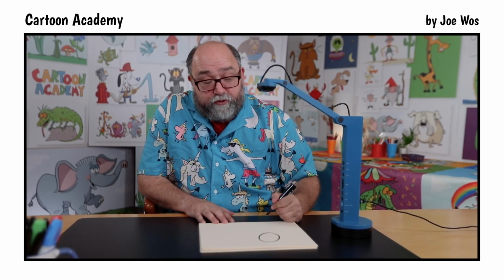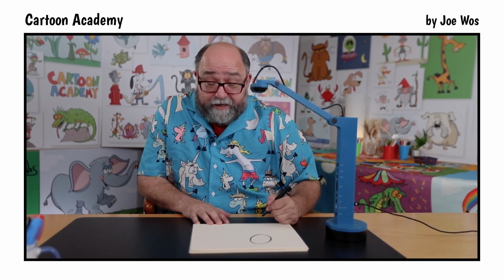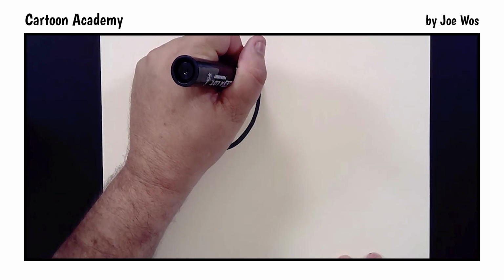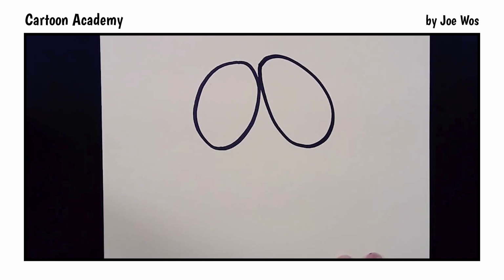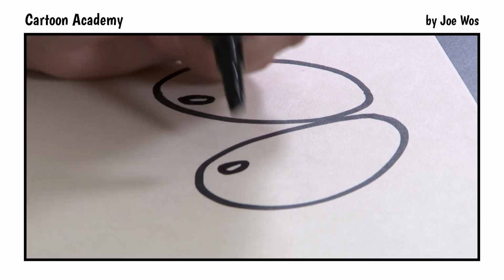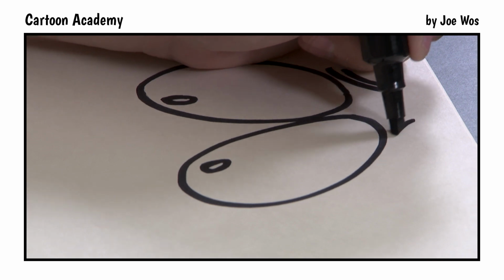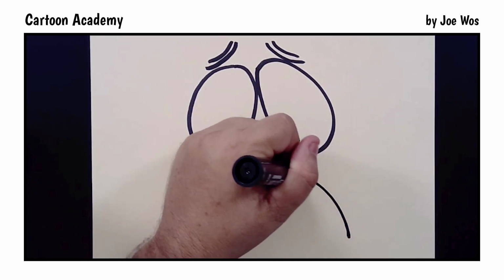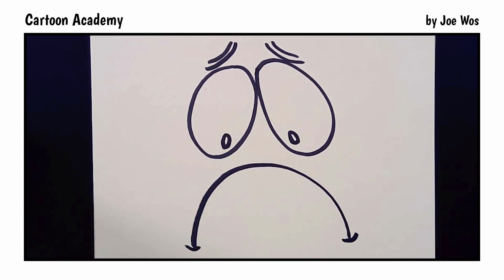Start with a slightly tilted oval. Sad is the opposite of happy. If happy is uplifting and everything lifts upward, in sad, everything pushes down. So notice the angle of the eyes, the pupils look downward too. The eyebrow pushed down. And the corners of the mouth are downward as well. Line, dash, dash. Sad.